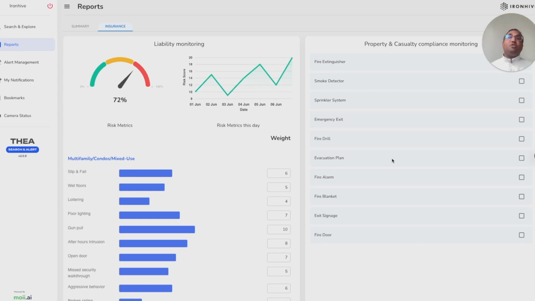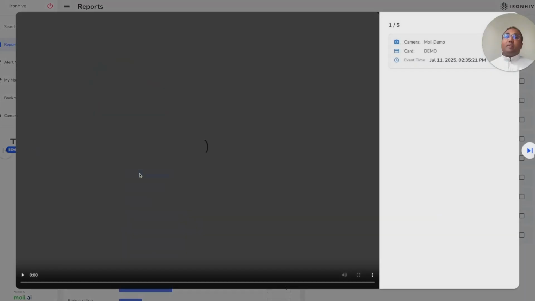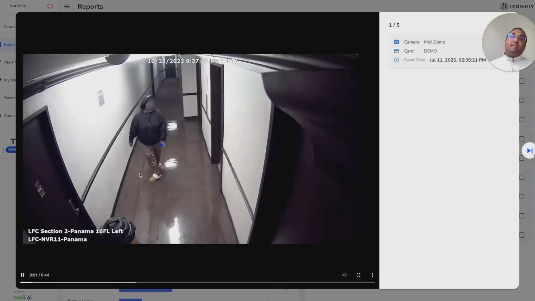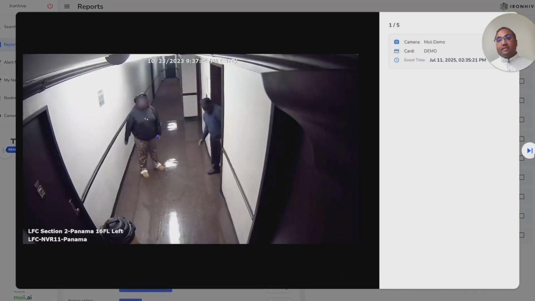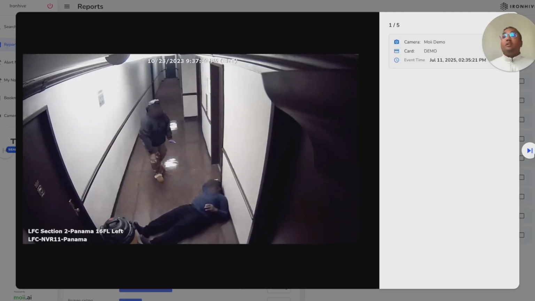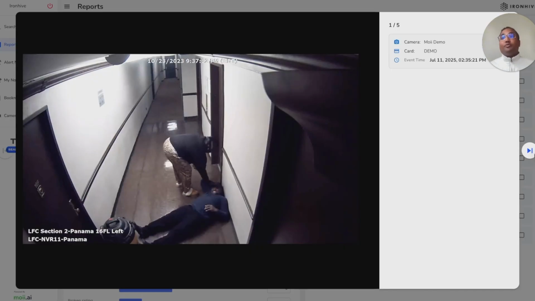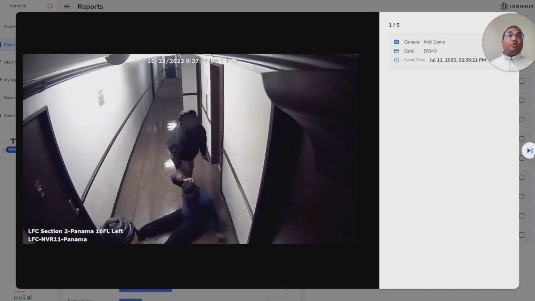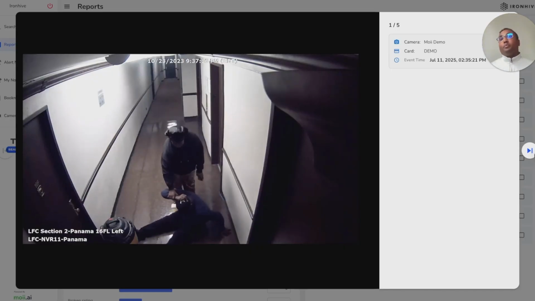Our system is tuned to look at multiple risk indicators like slip and fall, wet floors, loitering, and aggregates all these to a single score. For example, you look at slip and fall. Every time there is a slip and fall incident, the camera recognizes the incident. It records the video, makes a snapshot, and sends it directly to a risk manager as a notification or an email, and it could also be sent to a property manager and multiple points of contact.